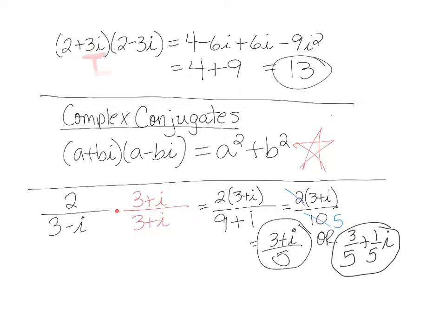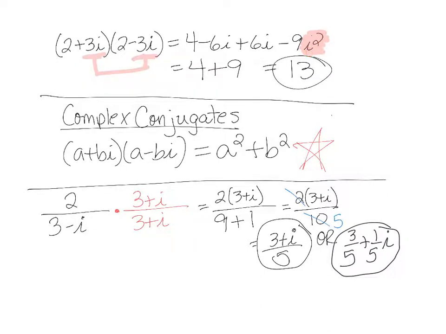We have this guy right here multiplying this guy right here. So you see, in this case, and anytime you do complex conjugates, there's going to be one plus and one minus, which is going to give us subtraction. The numbers are the same, so that's 3 squared, which is 9. And then we have an i times an i, which is i squared. And we already said, what does i squared become? It becomes a -1.